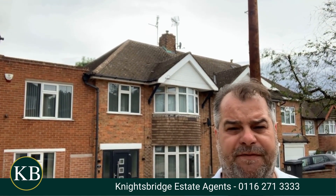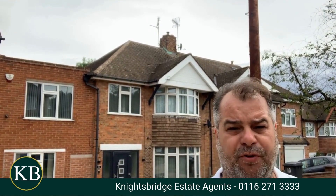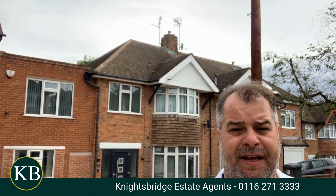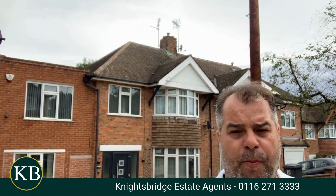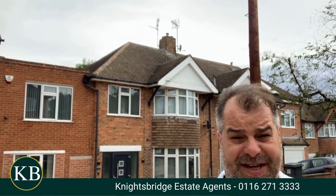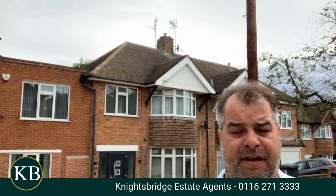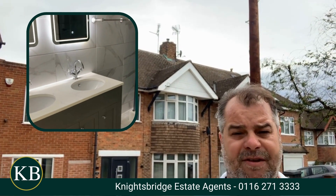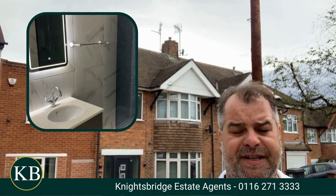Internally, in brief, we have a welcoming entrance hall that will then guide us to the front reception room, which you can just see above my shoulder with the bay window. There's also an optional fifth bedroom or study. The main part of the downstairs accommodation is that beautifully maintained and stylishly appointed extended fitted dining kitchen, complemented by a downstairs shower room and also a utility area.